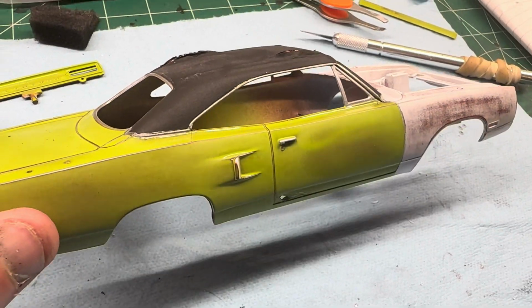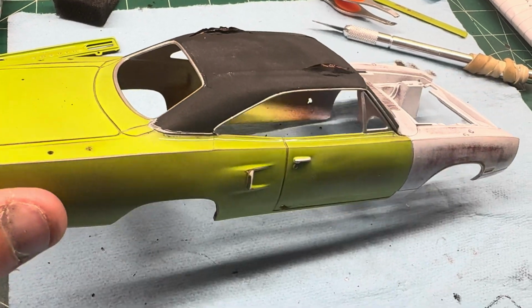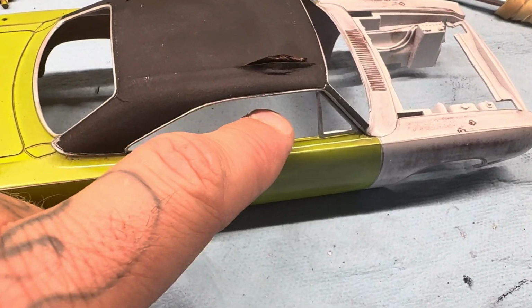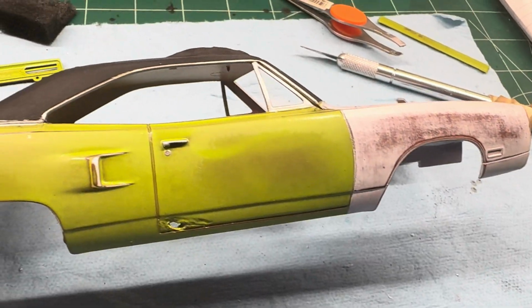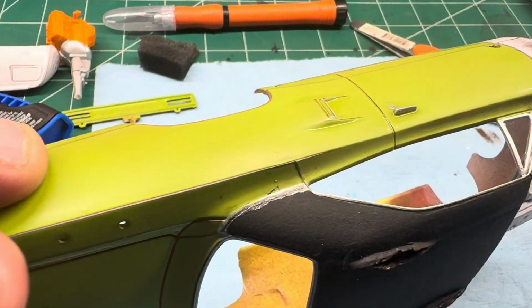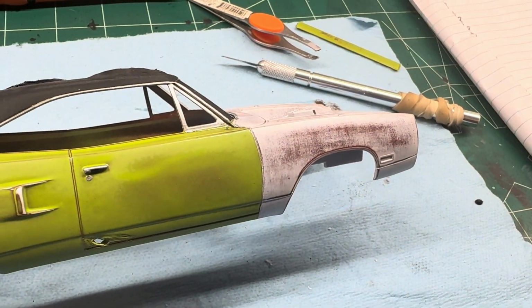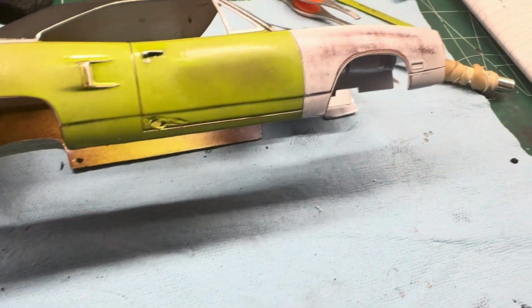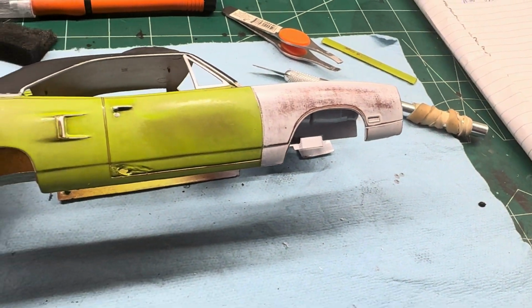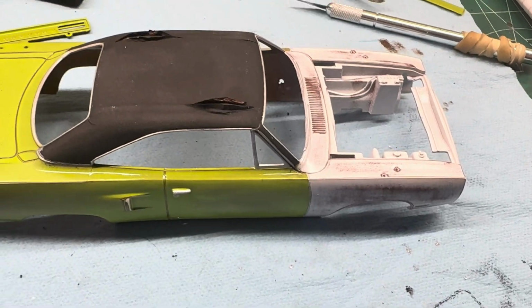That's fine. I will fix that later. Just let it dry. Oh, I gotta do that too. Okay, I gotta do that, and then let it dry. Do the same thing over there. Yeah, I'll fix it. It's not that big of a deal. Then get to the rest of it, and do the lights to it. God, I keep on forgetting stuff.